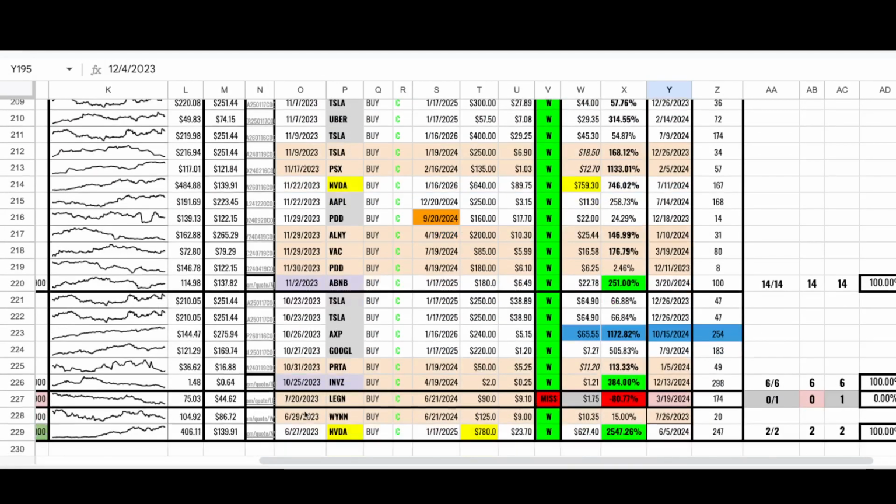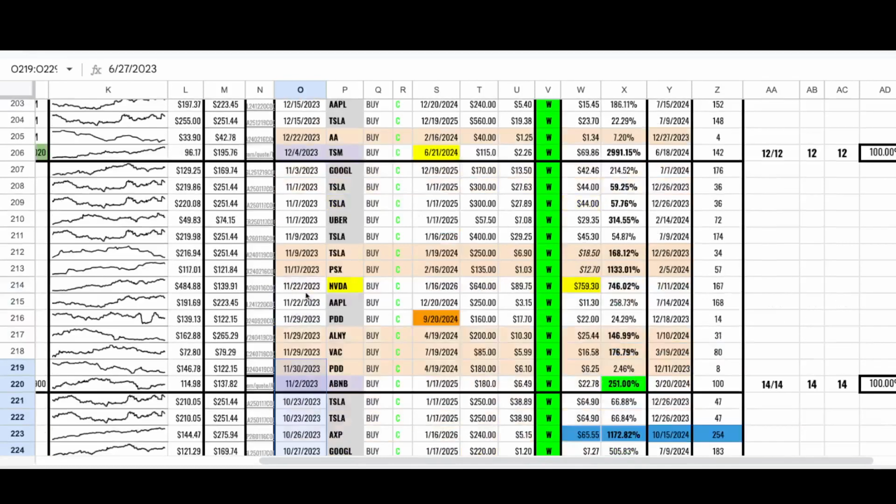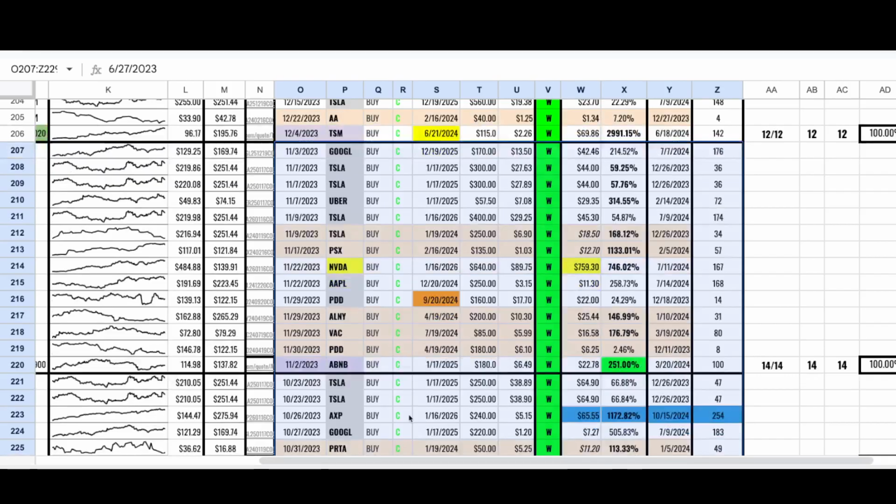These ones from previous months, this was for our personal back testing. These were available for you guys to see after the fact, after we had released on December 1st. But you can see in here AXP as one of the ones from last October, 254 days before it hit its high of 1,172% return.